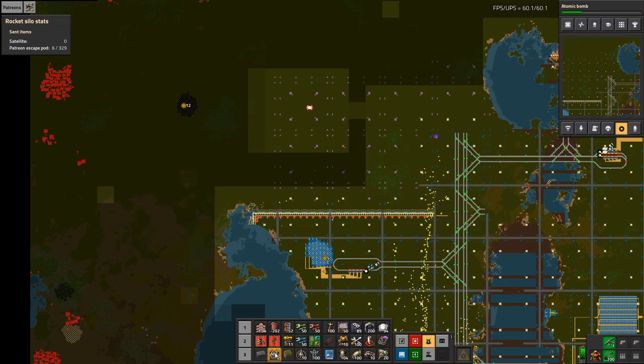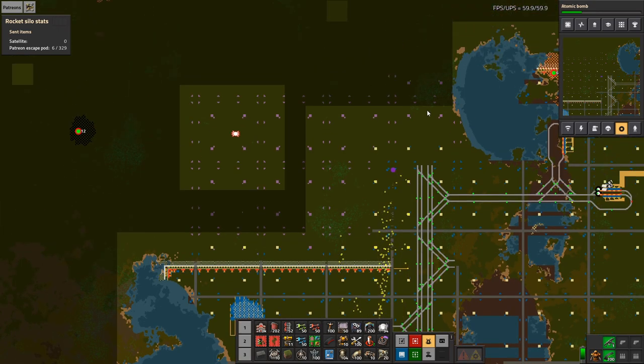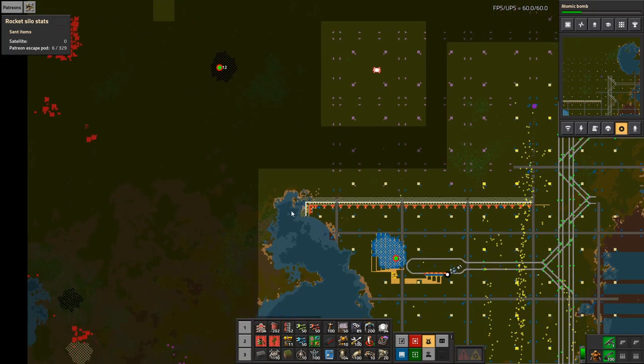Do I have my Roboports? I got two Roboports. Is that because my Roboports just flew out? I don't know. Now we need to build the next part.